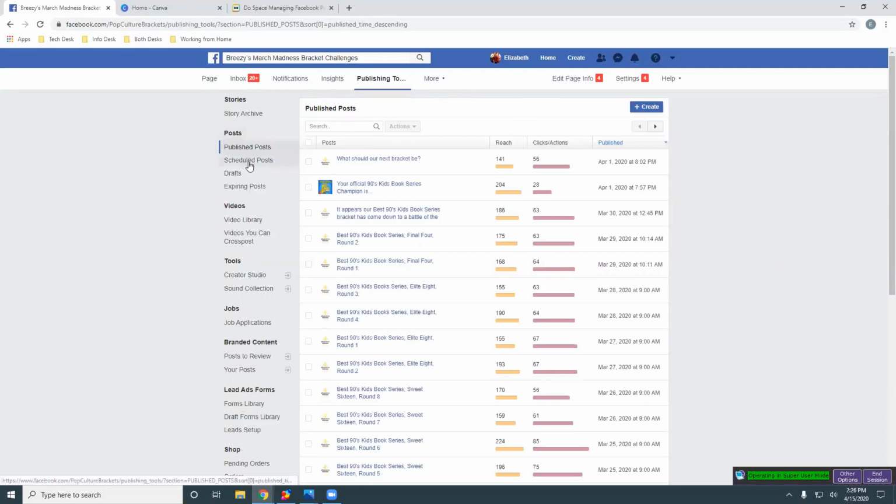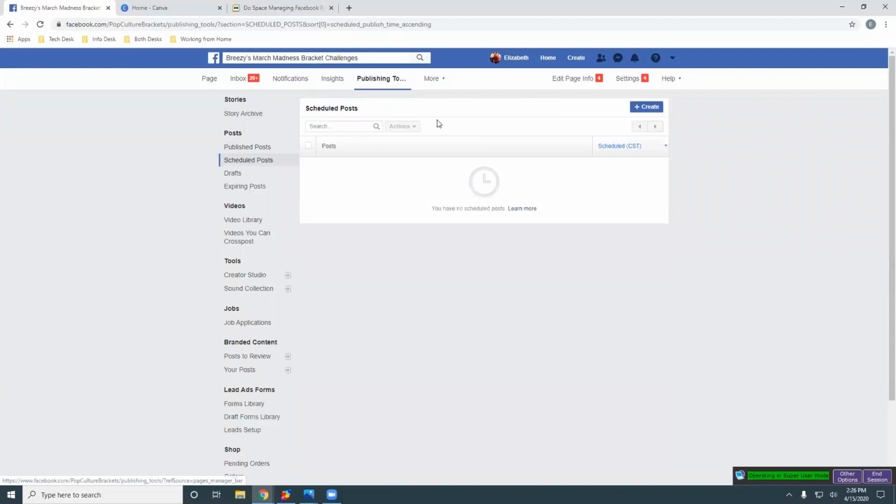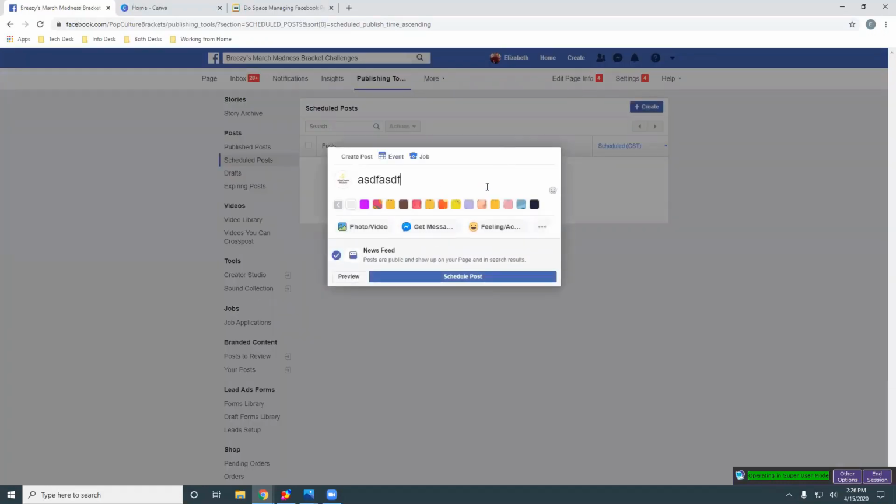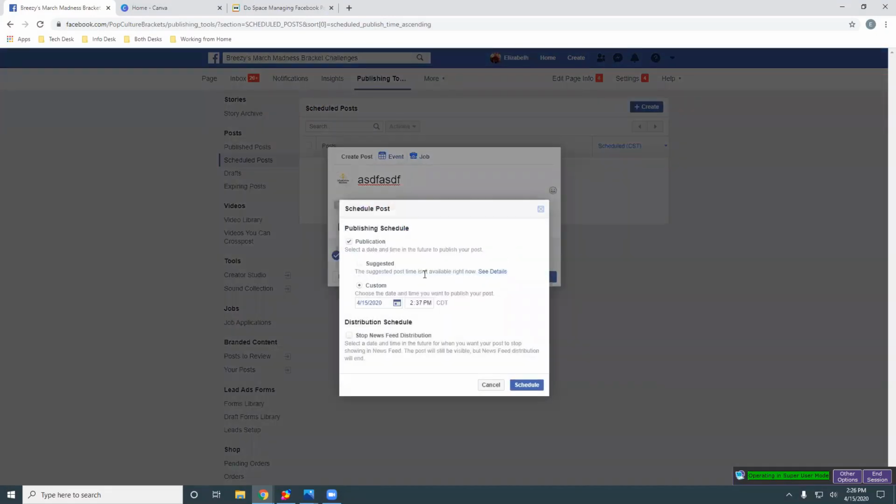The other thing that I love about Facebook pages is that you can do scheduled posts. So if I wanted to make a post right now about anything, we're just going to put some letters so that I have the option. I can hit schedule post, and then I can pick the exact date and time that I want it to go up. So when I was working at the library, summer reading was set to end on August 15th. So that was the last day you could get prizes. So on the very first day of summer reading, on June 1st, I put a post in that would go up on August 8th to say, you have 1 week left to come get prizes for summer reading.